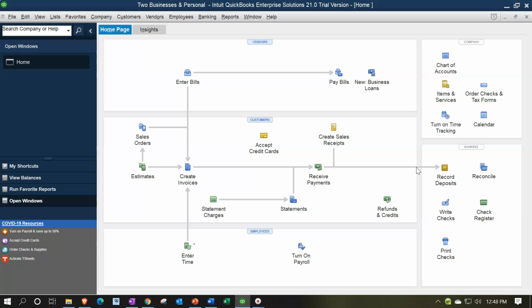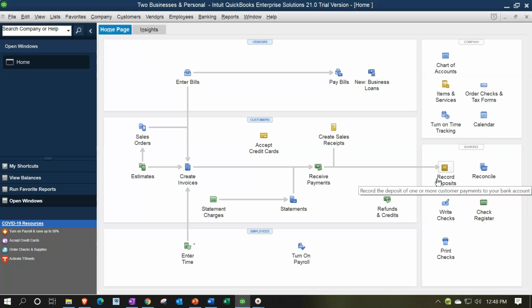So we also talked about a full service kind of cycle here, and that would be one in which we're an accountant, let's say, or a lawyer, some kind of service company where we basically have to do the work, then bill the client, running through accounts receivable with the use of an invoice. Then we're going to receive the payments, then we're going to record the deposit. So we talked about that line and how we can separate out the accounts receivable between our two businesses if we need to.